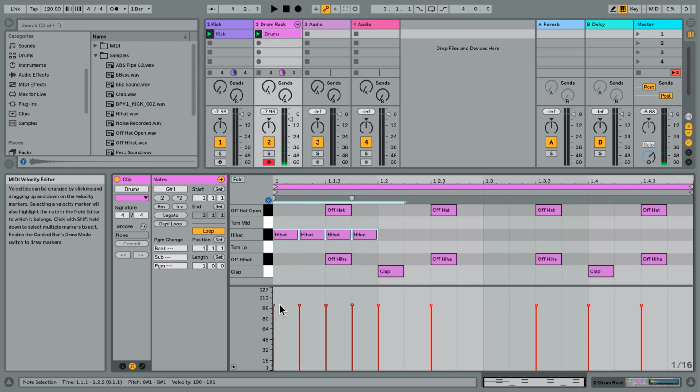Select all of them. If we drag them down, you can actually see the current value here or down here in the status bar around this area. Watch that. If I hover over a single note, you see the actual value, 55 right now.